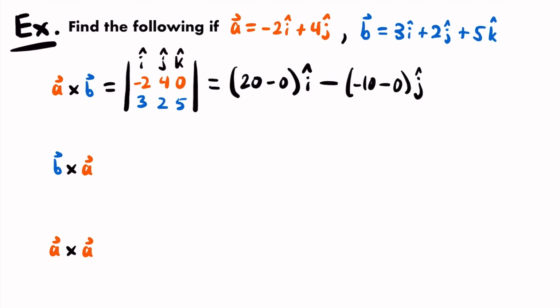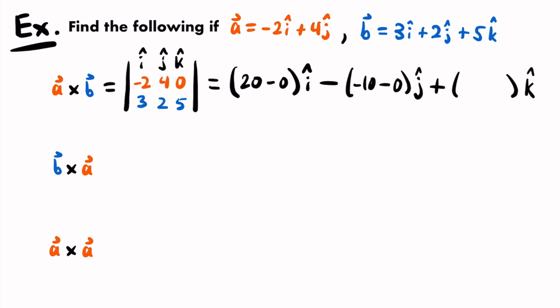All right, then finally, we're going to add that to one more determinant, but this time it will be multiplied by vector k. So if we go back to our 3 by 3 matrix here, we want to calculate the determinant of the 2 by 2 matrix formed by the values left over after covering up or crossing out the row and the column that vector k is located in. So now we're left with these 4 values right here. So we'll take the determinant of this 2 by 2 matrix, which means that we'll be multiplying negative 2 by 2 and then subtracting 4 times 3.